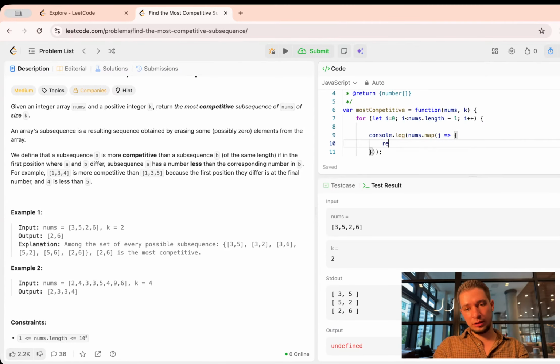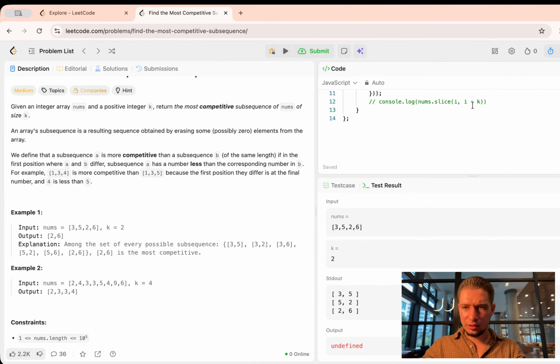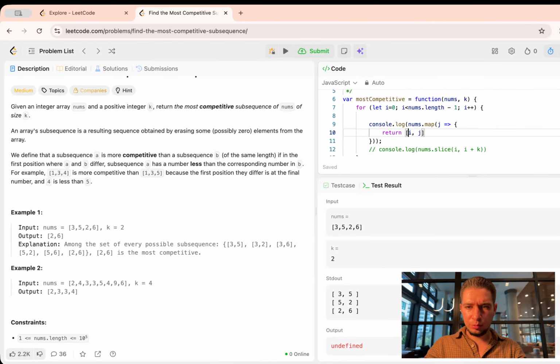I don't know. We can return just my idea of what we can have. We can have i, that will be the first, j, that will be the second. But what? The index of the number should not be the same, right? Maybe also. One sec. We should not put here i. We should write here nums i, because just i will be 0, 1, 2, 3.